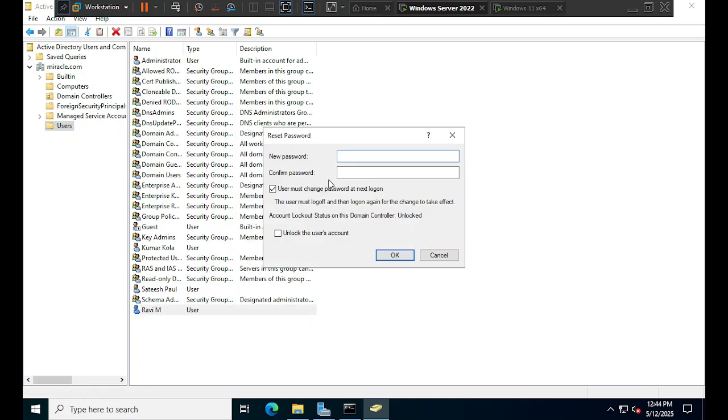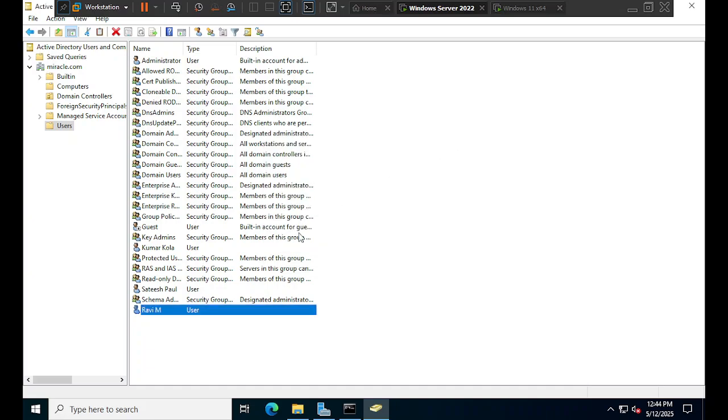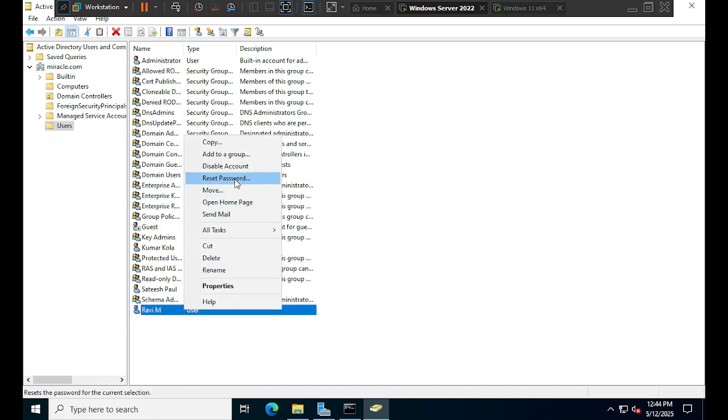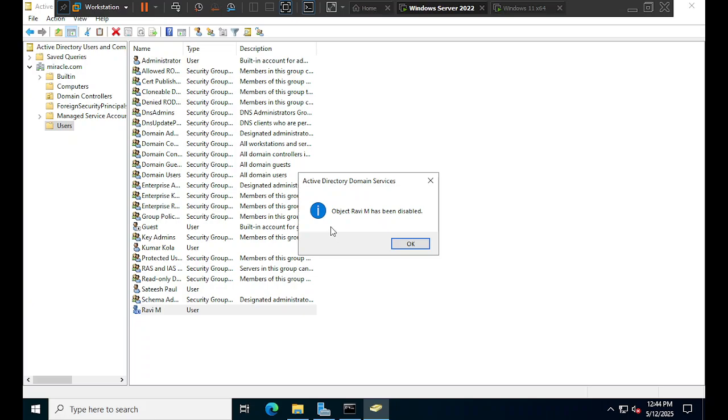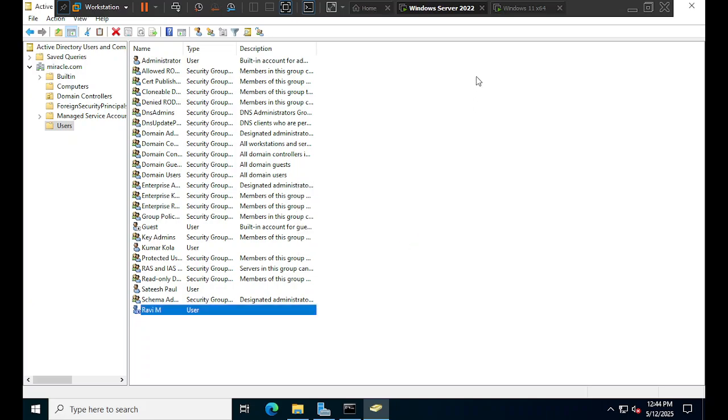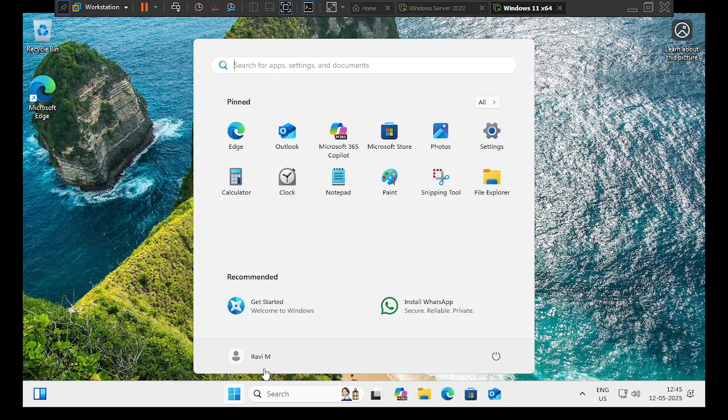Otherwise, we can disable the account also. We will see what will happen if we enable this option. I'm disabling this account now. Let me sign out.